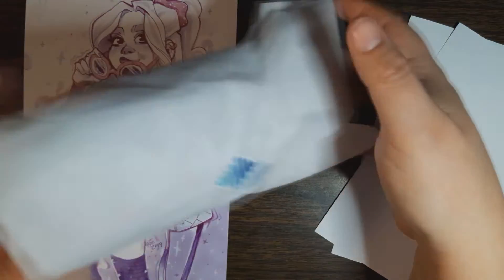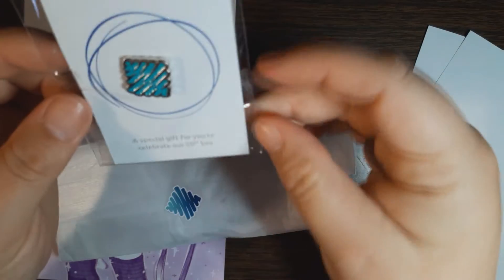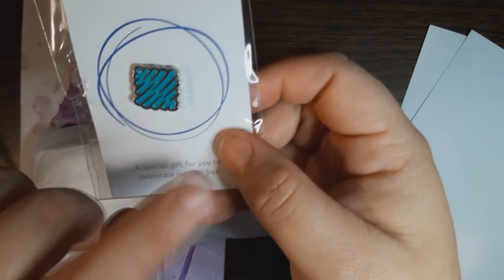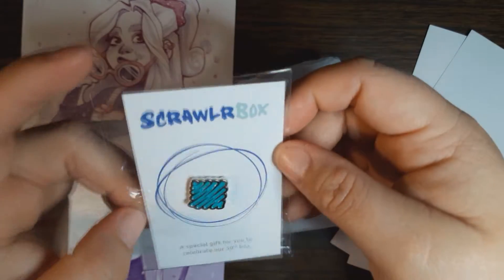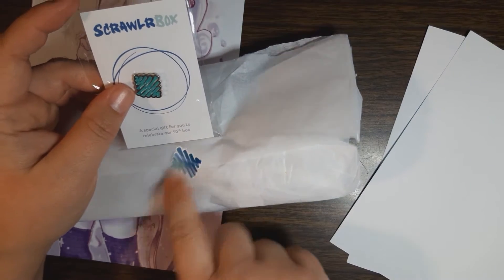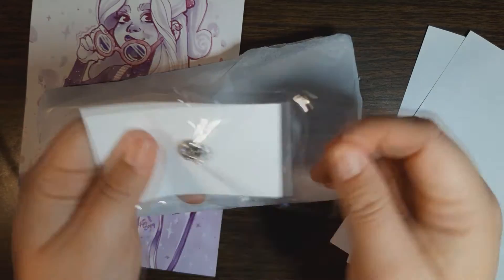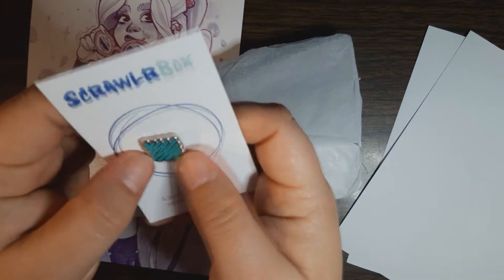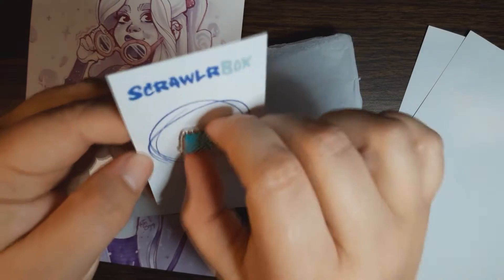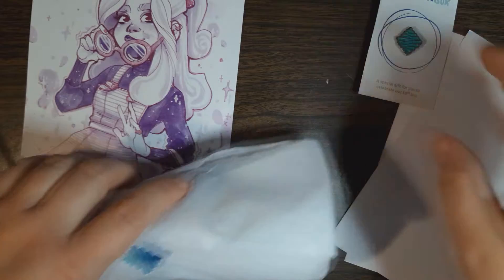Supplies out of here — we got two pieces of paper. Yes, a little torn up. Oh well. We got the Scrawler pin for this being their 50th box they've made, which I think is really cool. Looks like their little Scrawler emblem. I wanted that — low-key, high-key, wanted that. So there it is.